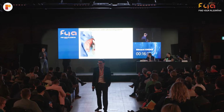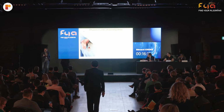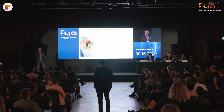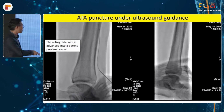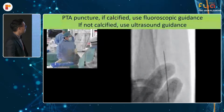That's a very good point. I have to say I've done it before when there's no back bleed. Yeah, but then you know from the beginning that the vessel is occluded. Yes. Okay, because if you know that the vessel is patent, you need to have a back bleed. Correct. Okay, so we've been through this before. I use the Shiftless technique and I use the CXI support catheter to push it up.